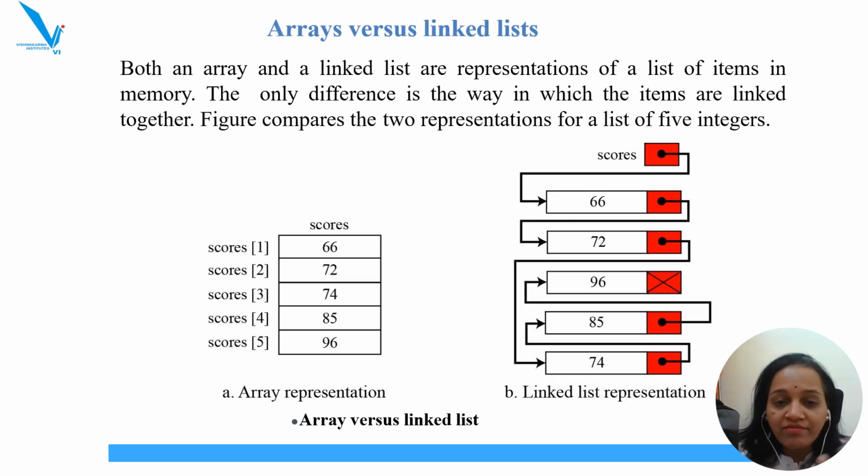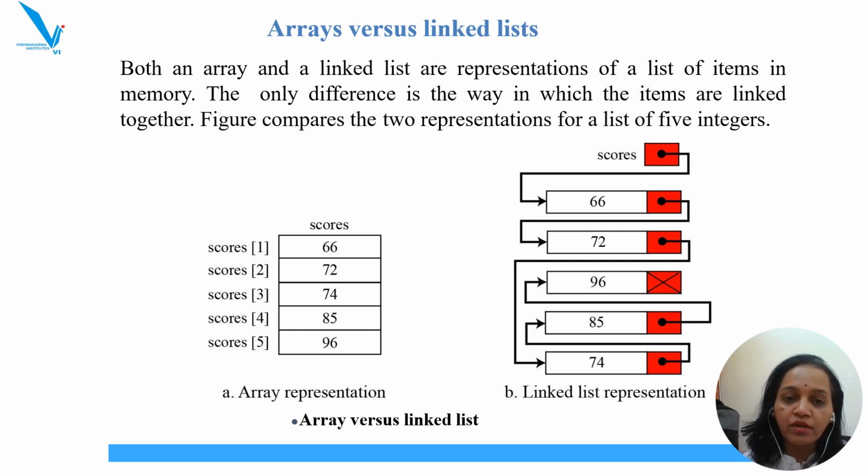Now we have seen that there are four types of list. I told you on the previous slide there are four types of list. So whatever we have seen right now, it is a single linked list, right? A general concept of linked list. So it is called a single linked list. In single linked list, you can traverse only in one direction, right? From A to B you can go, and from B to C you can go.